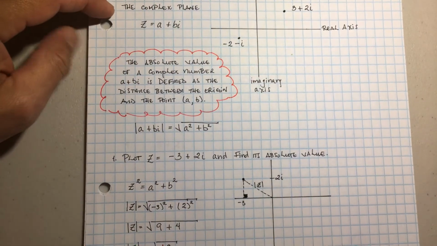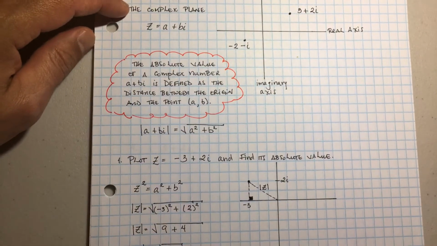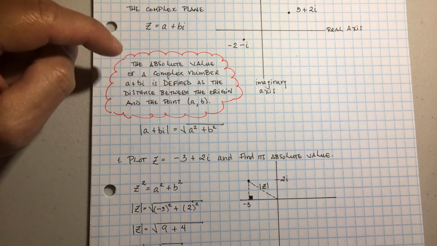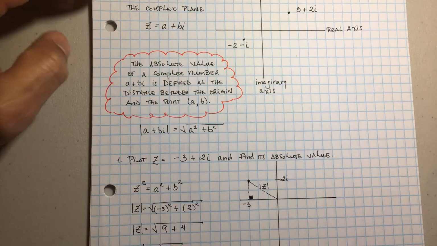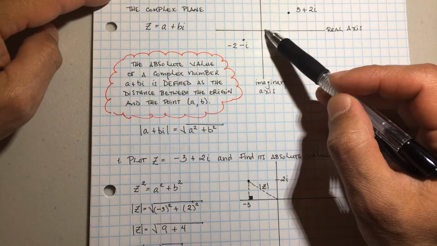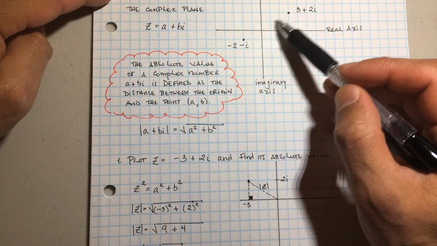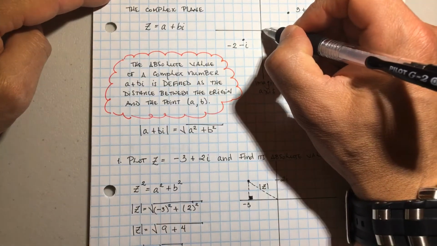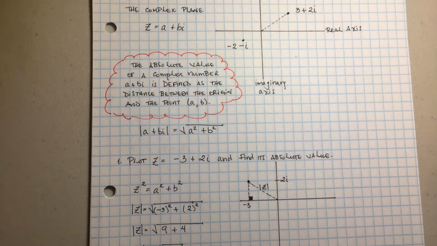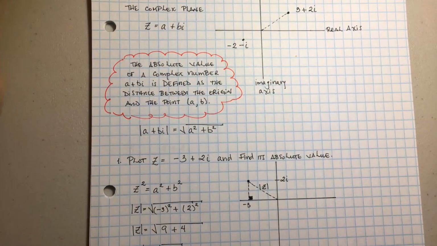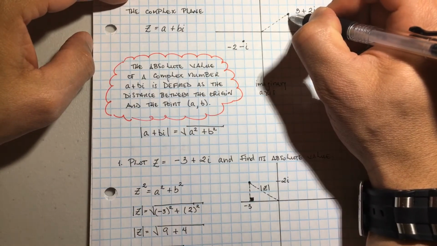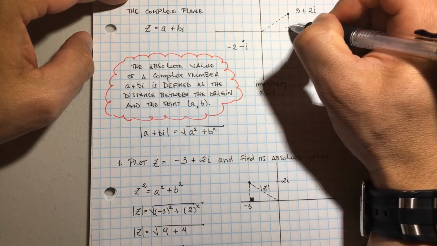Now there's one thing about complex numbers that we're going to have to be proficient in: the absolute value. The absolute value of a complex number is the distance from the origin to that complex number. We're talking about this distance right here. If you look carefully, we can draw a right triangle.